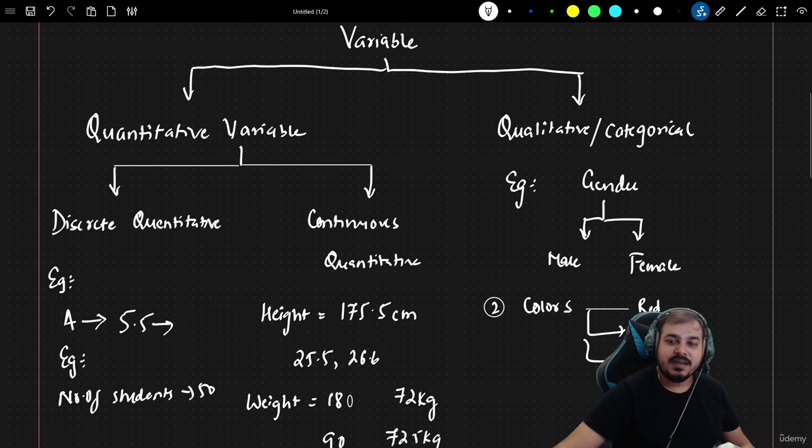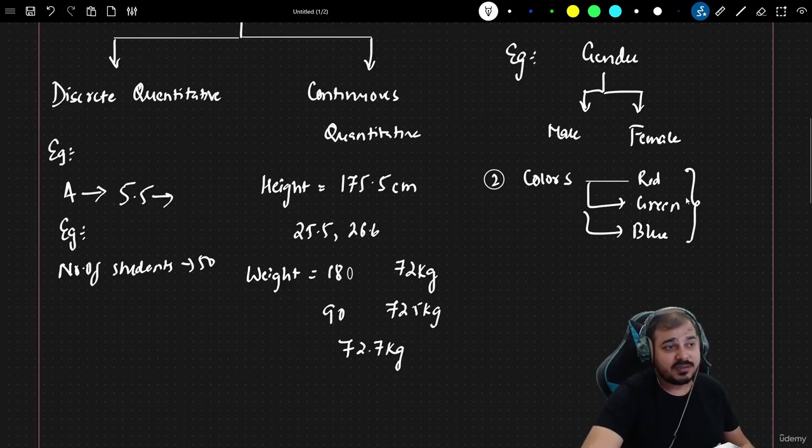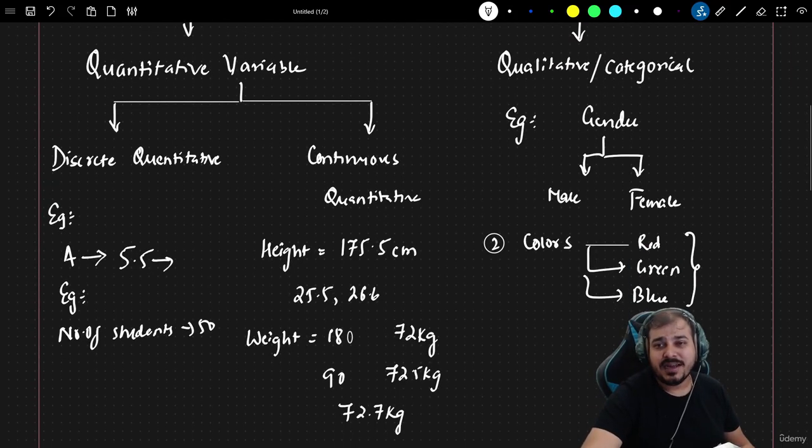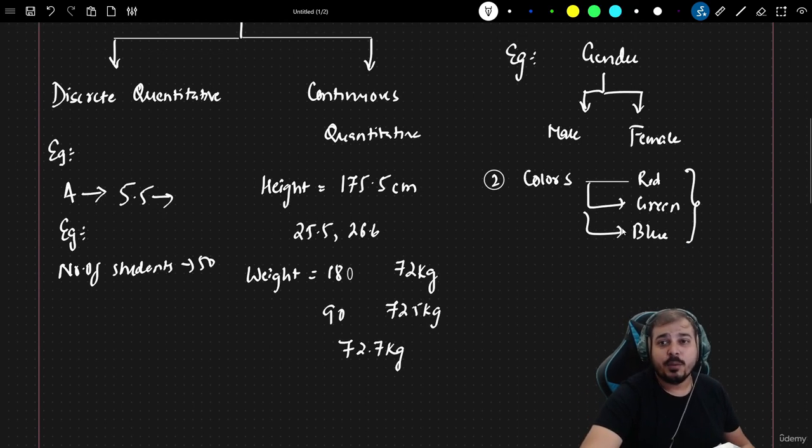So here you can see that these are all categories, okay? This will not be in a numerical format. Colors: red, green, blue, okay? Here you will not have any numerical values, but instead you will have categorical values, or these are also called qualitative values, right? Different categories you'll be mentioning here. One example I told was gender, the other example I told was colors, right?